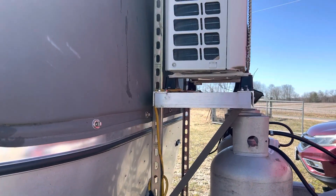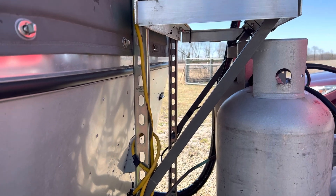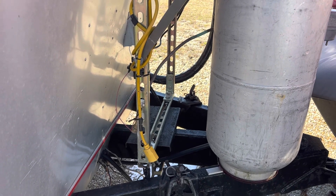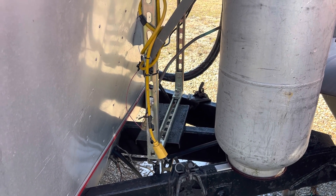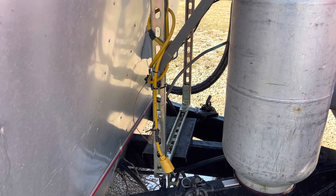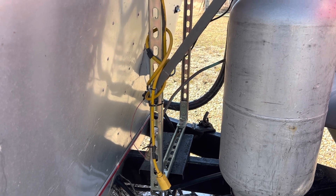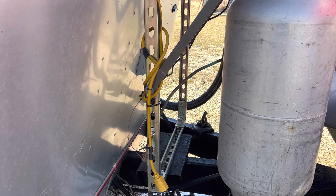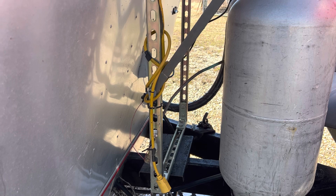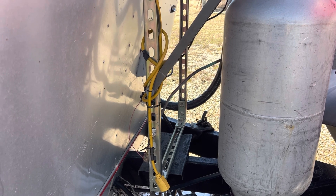I've come around to the driver's side now. This has simply been wired so that I can plug it into the generator on a cable, or I can run the cable around to the back side of this Avion — it has an exterior outlet — and I can plug into the Avion if we're plugged in someplace. Like recently in Mississippi, we were heating the Avion with electric from the RV park, which made sense to us.